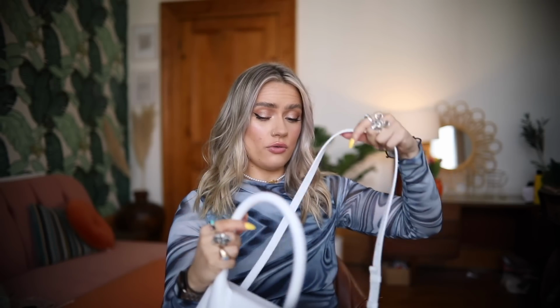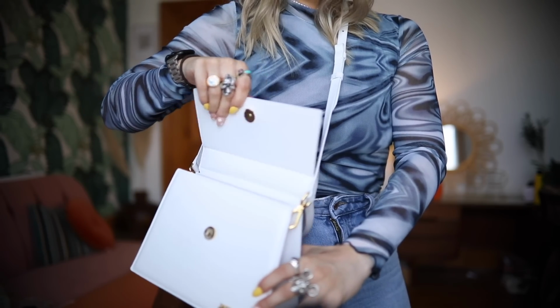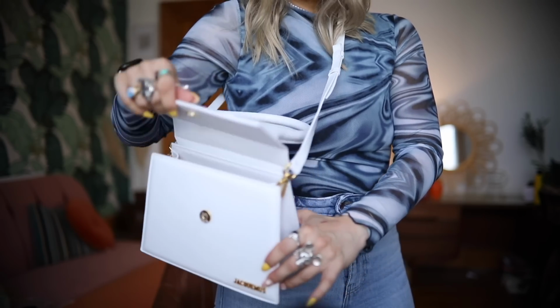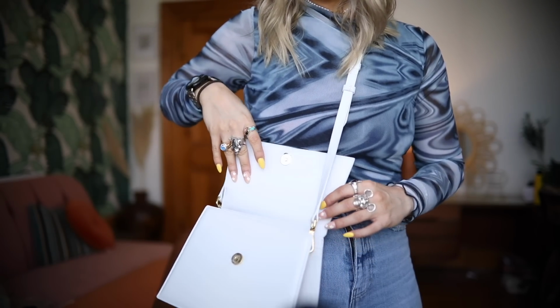The only thing I don't like so much about this bag is when you wear it, for a start, you have to avoid getting makeup on the handle because you have to put it so close. To open it, you have to pull it away from your body because the handle is so, you see, it's so rigid. That's the only annoying thing. It's not an easy, like, I need to just get something out of my bag. Do you understand what I'm saying? But it is a very, very cool bag that I'm sure most people would probably wear over their shoulder.